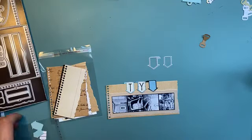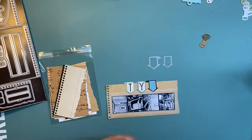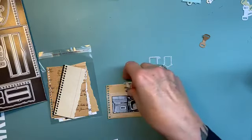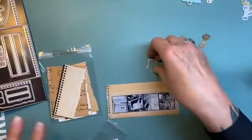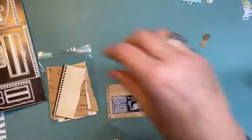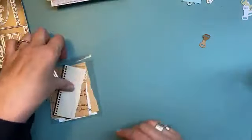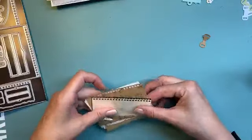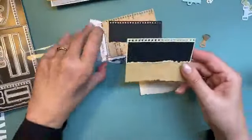So that was one I wanted to show it to you too. And then for my last one for tonight, I'm going to put those aside. The thing I want to show you next is the same pieces of paper I used earlier tonight, but with a different effect. So I'm going back to those again, and want to show you this.